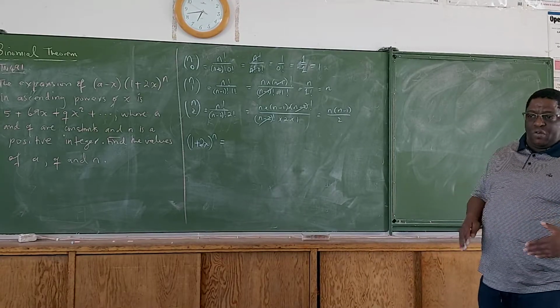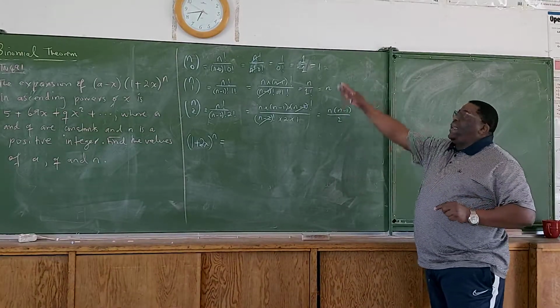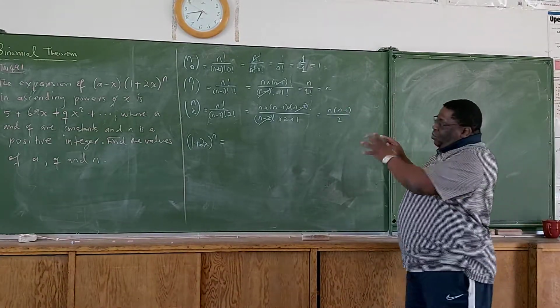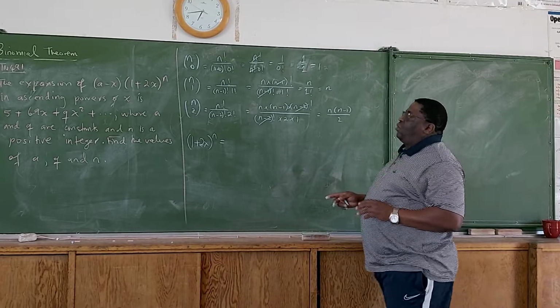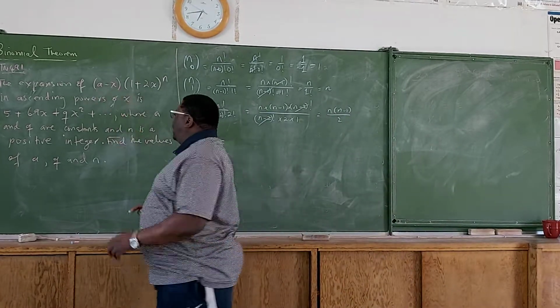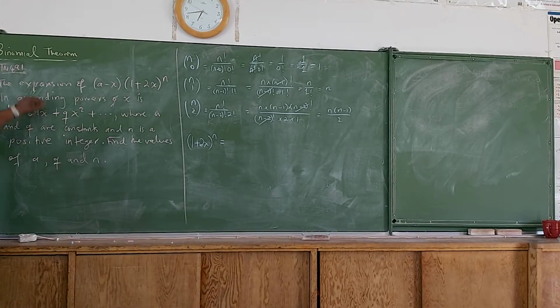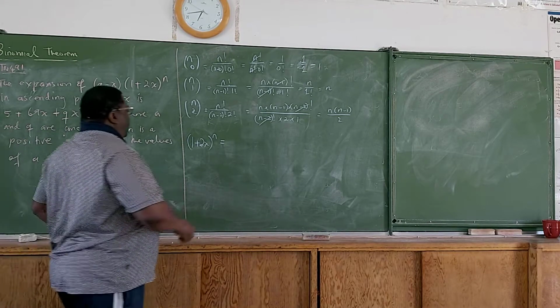So we need to find the coefficients. That's what we are doing here. But here the coefficients are now going to be found in terms of n. And then after you have the coefficients and the values, you must bring in the other parts, in order to find the first term, the term in x, and the term in x squared. So there might be some that you are going to ignore. You understand? So you have to be very careful.